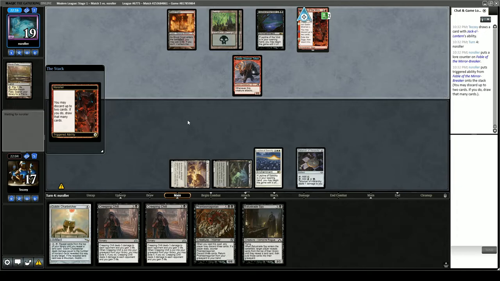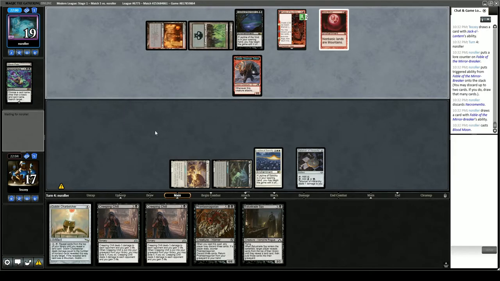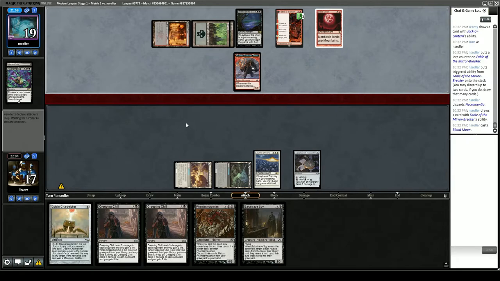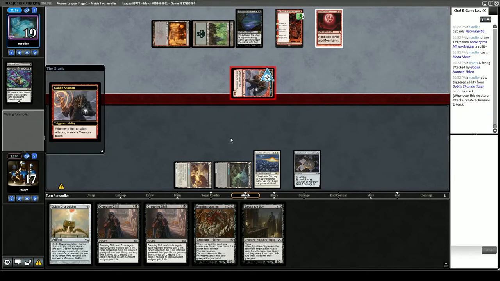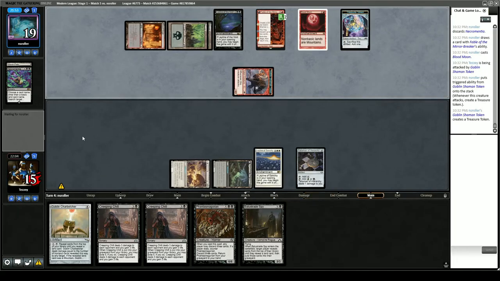All right, come on, land. The reason I went ahead and did it there instead of waiting to do it at instant speed is some of our lands enter tapped, and that would delay us by another entire turn. Opponent discards Necromancer, so we know they do have that. Now none of our lands enter tapped, so that's kind of nice, actually, since we don't care about our colors now that we have Belcher as our win condition.